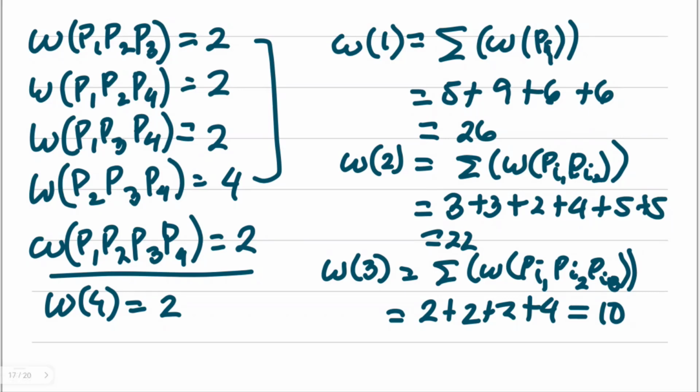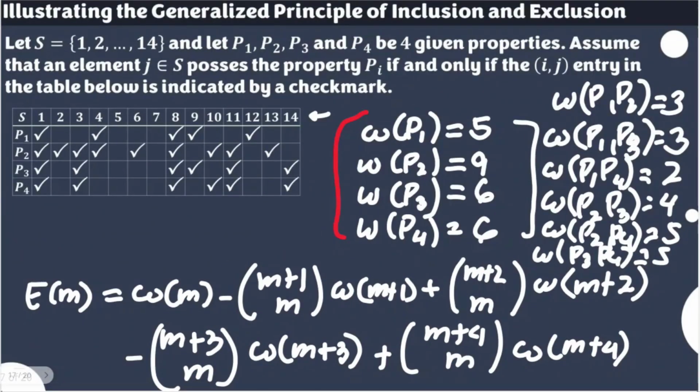Okay? So with all of this already given, but take note, some of these elements, for example, let's talk about element of 3, right? It was counted on the group having p sub 2, right? It's also counted in the group with characteristics p sub 3. It's also counted in the groups having p sub 4. Even counted with p sub 2 and p sub 3, p sub 2 and p sub 4, p sub 3 and p sub 4, and even counted with all the three of them, right? So that would mean there are multiples now. That's why we are trying to include or exclude something.